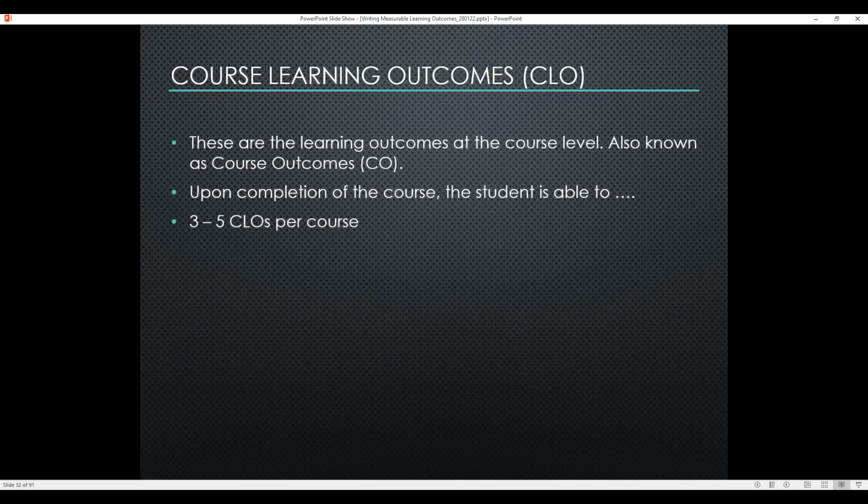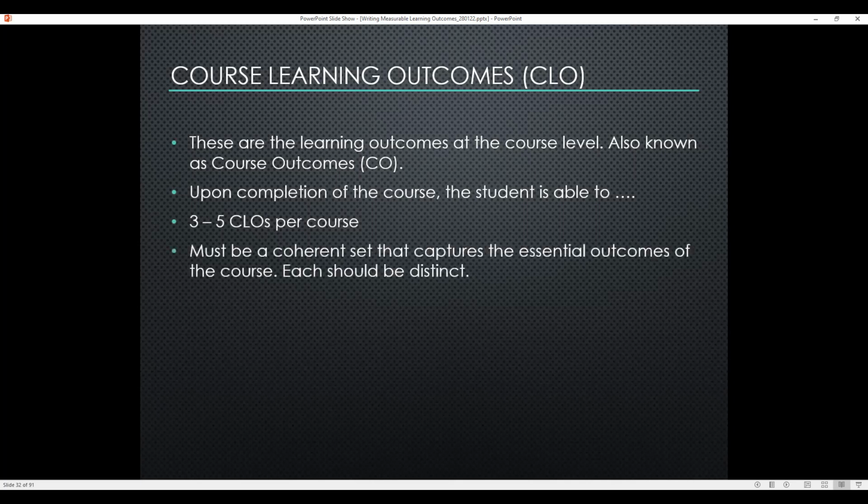Don't write too many also, because we usually only have about 12 weeks. How much can the student do in 12 weeks? Too much, they get overwhelmed. You also get overwhelmed, right? And then you say, oh, not enough time to teach, cannot cover the syllabus and so on. But sometimes you need not have so many. Make sure that they are coherent. It's a coherent set that captures the essential outcomes of the course.